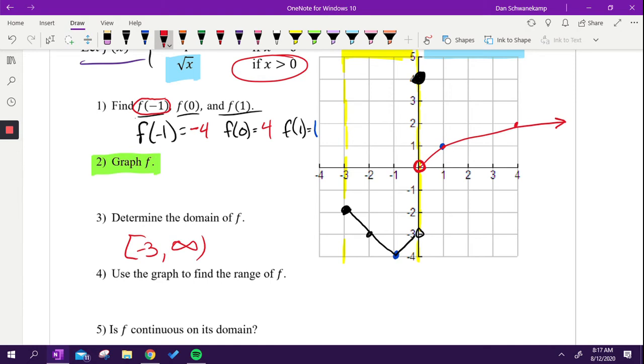From -4 until when? -2 is when it's going to stop going. Okay. From I start down here, -4, and I start going up. Boom, right there at -2, I stop touching anything. Okay, so I can't go from -4 to infinity or something. It's a break in my graph. There is no points between -2 and 0. Okay, so from -4 to -2, I'm going to throw that in brackets because I actually have a point at -2. What's my next number going to be that I use? 0, bracket or parenthesis on 0. Parenthesis, because I'm not actually using it. It's an open circle. Okay, so I'm starting right here. So I went from -4 to -2.